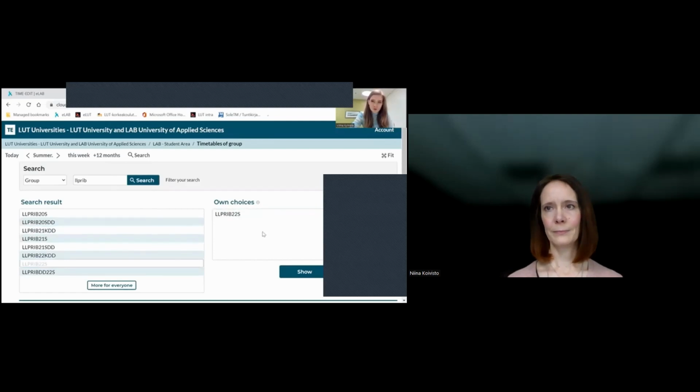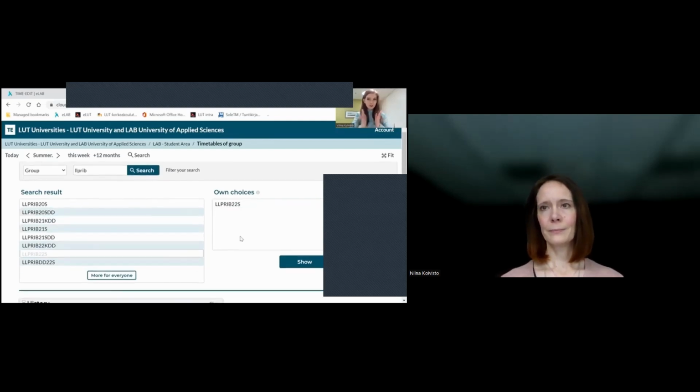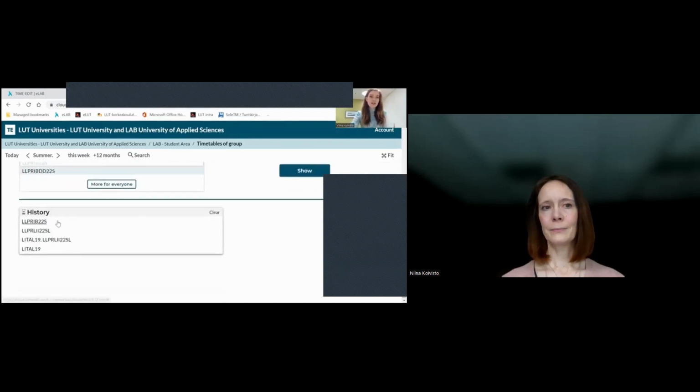If you choose two here, you can see both timetables beside each other. Here is the history, and you can see I've done some searches before. If you want to make it easier, you can just do it once and choose your group's name here.